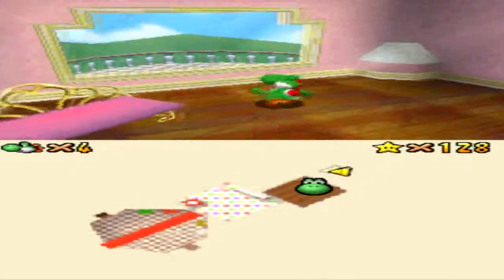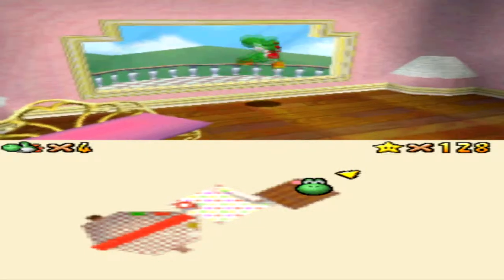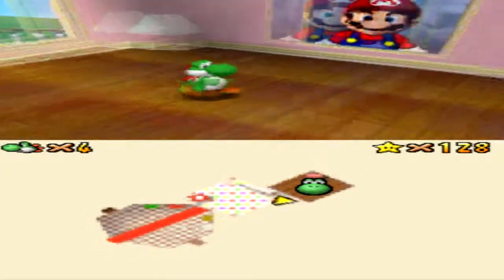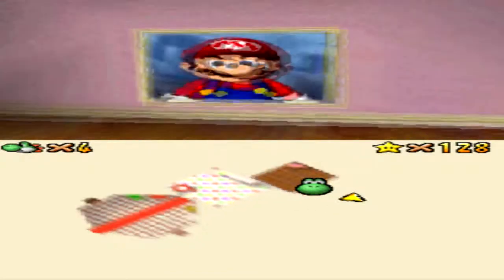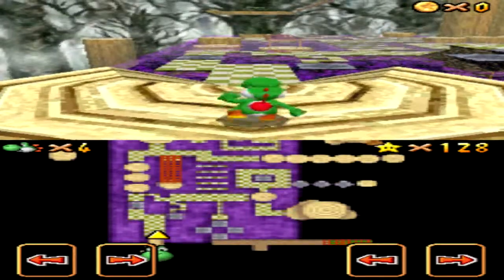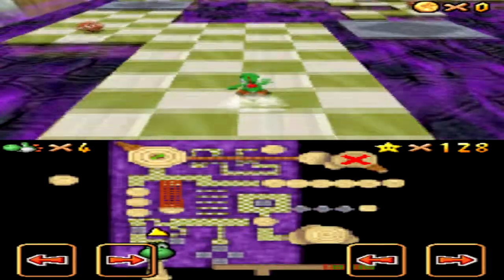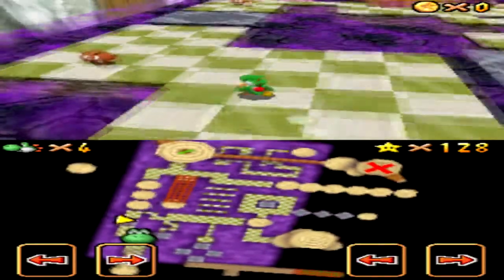This is not a painting. I think it's a window, but for whatever reason you can't go out on that balcony. Anyway, you jump into this picture of Mario, which the princess has in her room. This was not in the original Mario 64 for the Nintendo 64, because the only character you could play as was Mario, so there'd be no point of unlocking him.